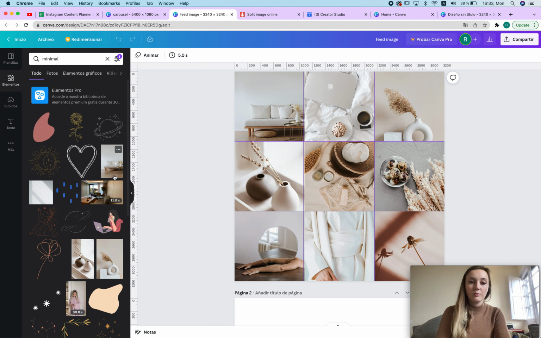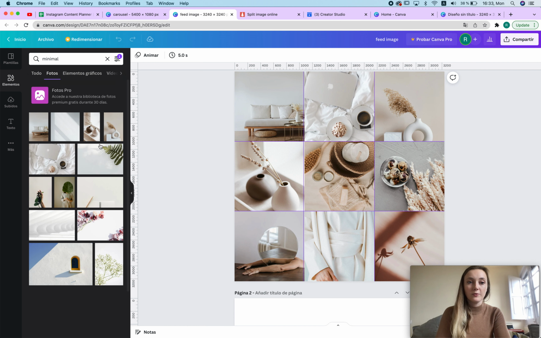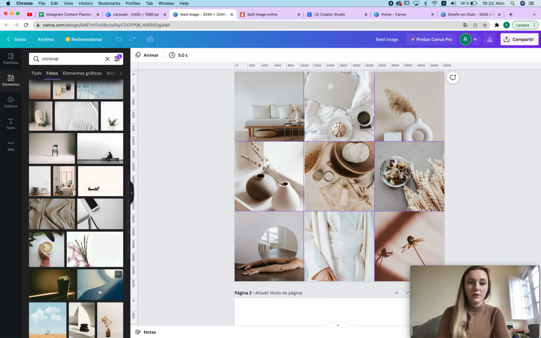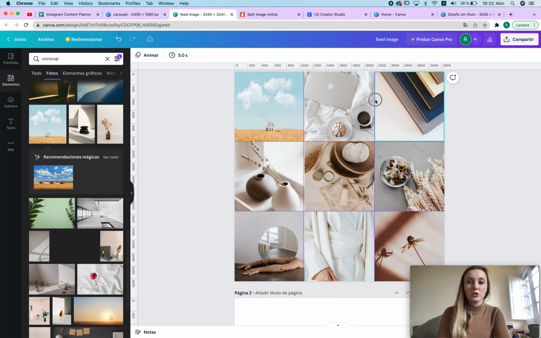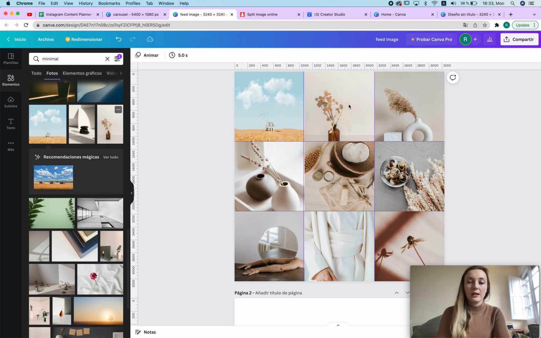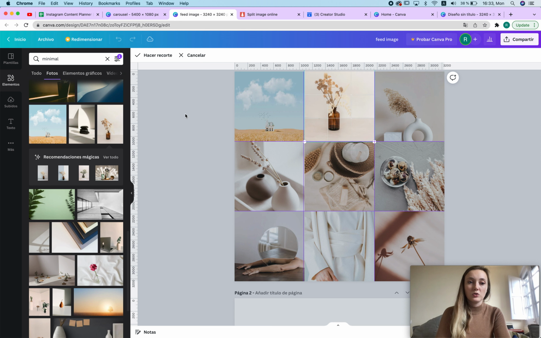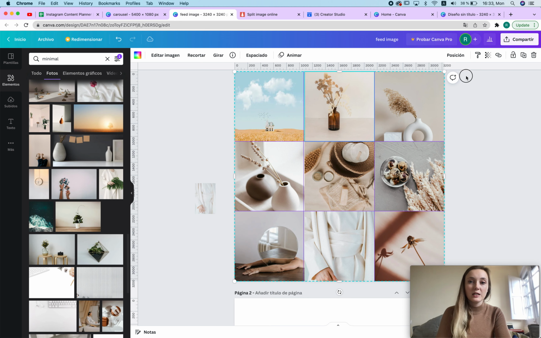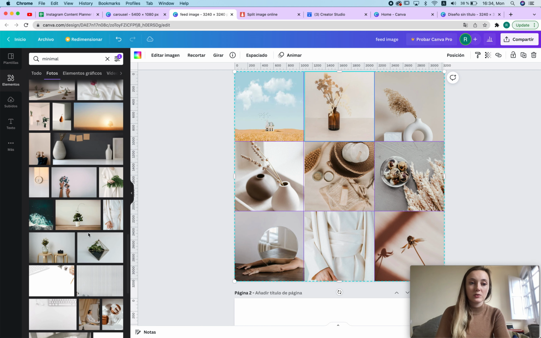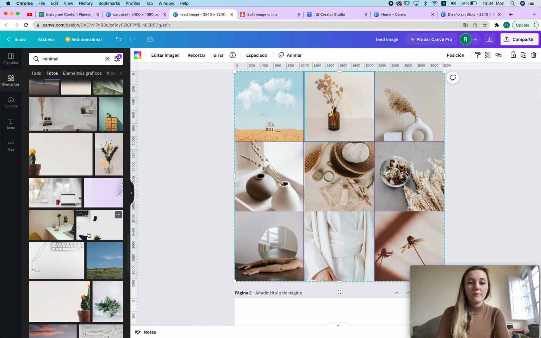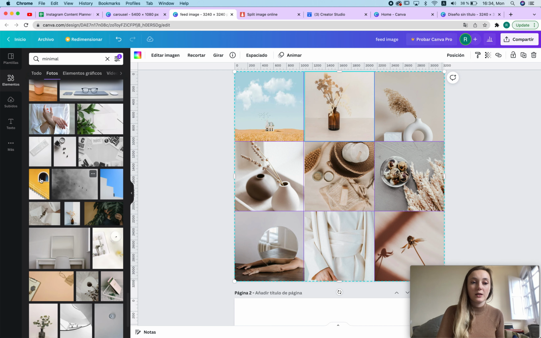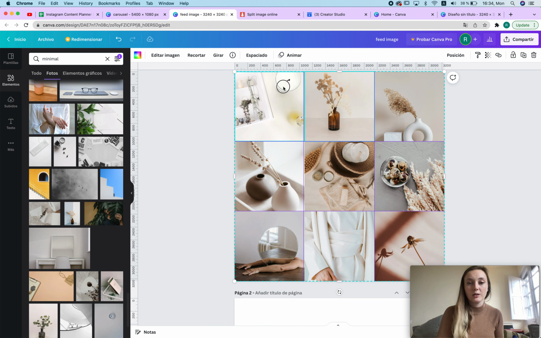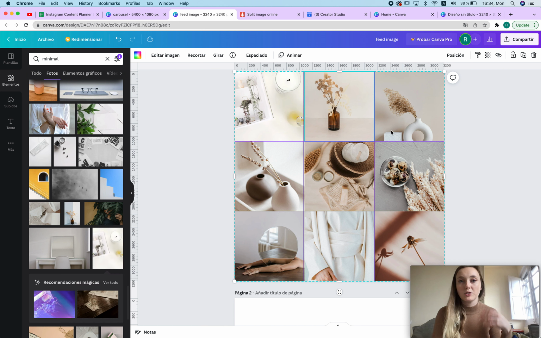And there's a lot of the free ones, so I'm just gonna go to the photos, and here if it doesn't say anything, it doesn't show anything, that's free for you, and I can just drag them and change the images really easily, really quickly, and I can also adjust where I want them to be. So that's basically the process. That's all you need to do. And if you have a free account, that's all you basically need. But of course the paid account has a bigger selection of images and things like that.